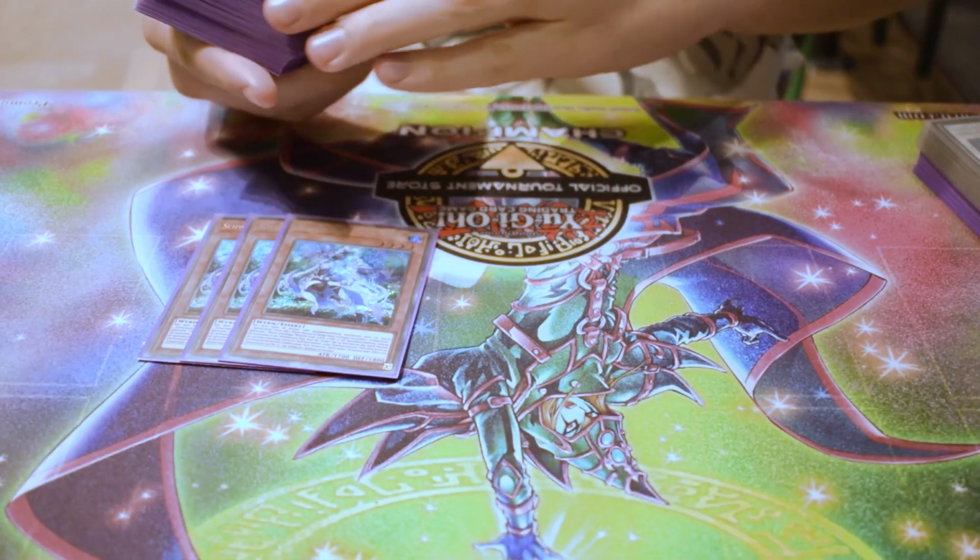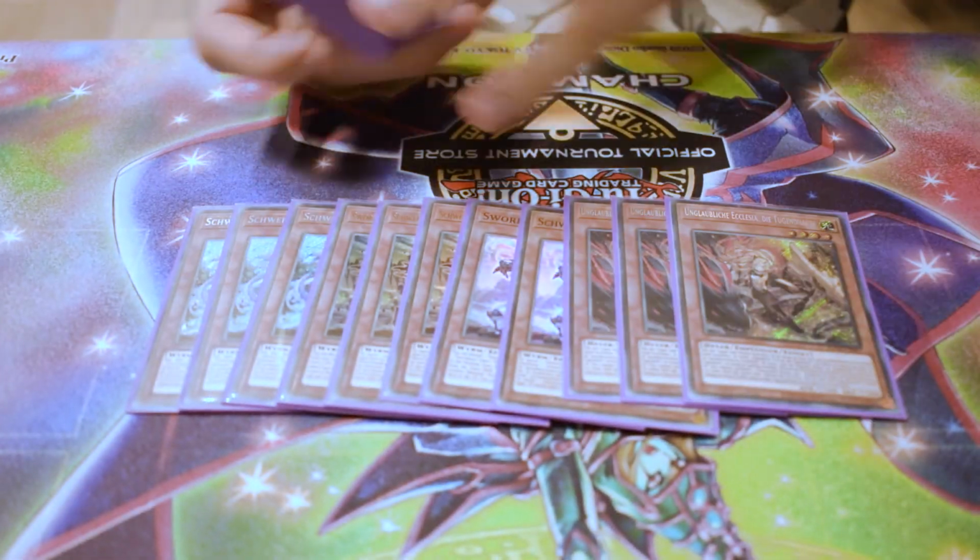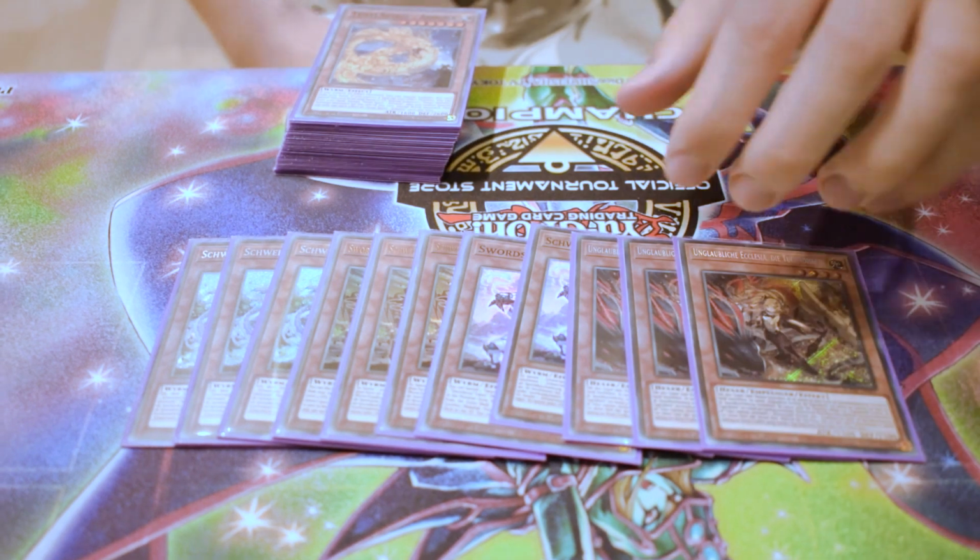So I played 3 Moe, of course, 3 Long Yuan, 2 Taya, and 3 Ecclesia. So this card is insane. I really don't recommend cutting this card to 2 because it just comes up. It's one of the reasons why this deck is so strong going second. It's one of the reasons why you can break board so efficiently.